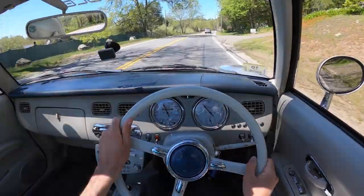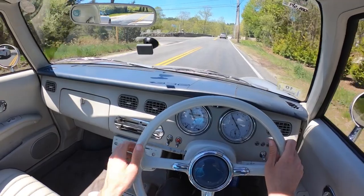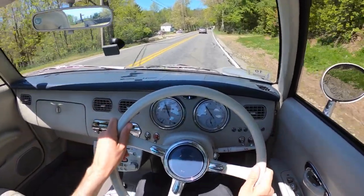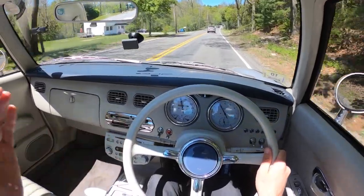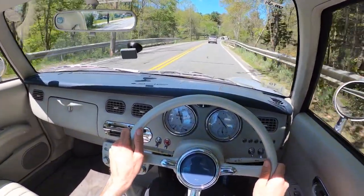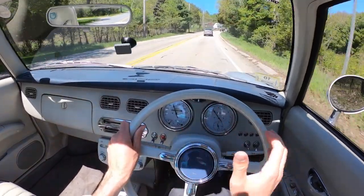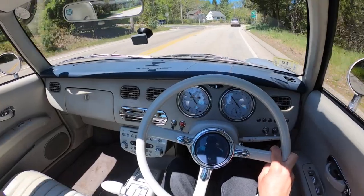And part of the reason that it's a joy is because it inspires confidence. This isn't scary to drive. You've got a 4-link rear suspension, you've got disc brakes up front, drums in the rear, that's fine. And the steering is incredibly direct. Everything about it is just a driver-focused little machine. It's fun. You know, this could be terrifying, but because it's a '91, it's a relatively modern car. It's not a '60s car like it kind of appears to be. It starts right up. You get in, you put it in drive, and you go.